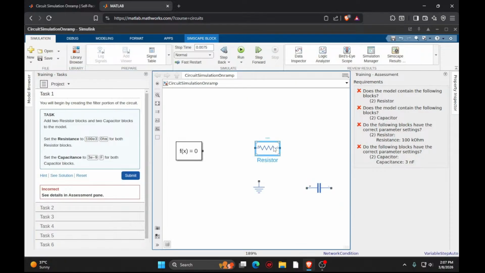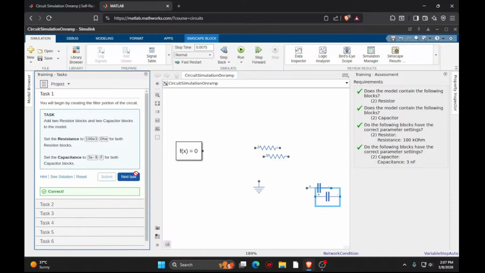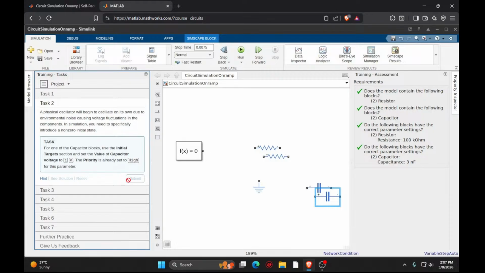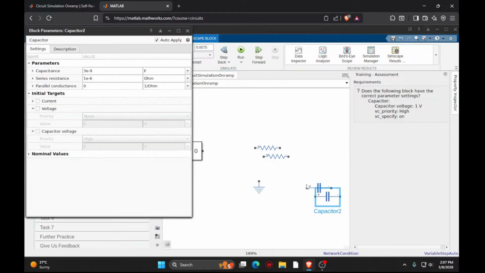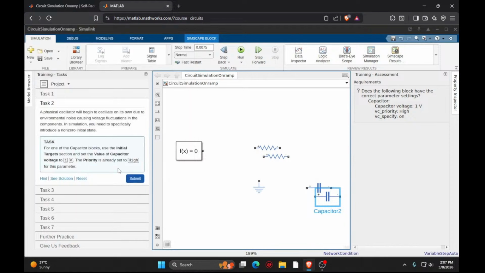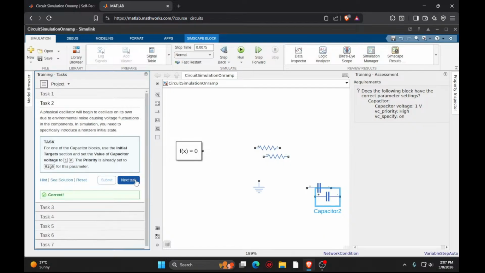Okay, there have to be two dots now. Next part. For one of the capacitor blocks, you use initial target and set the value of capacitor to 1 volt. Next.